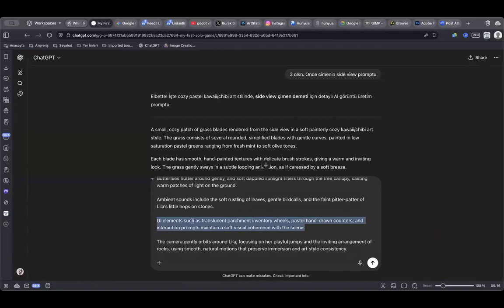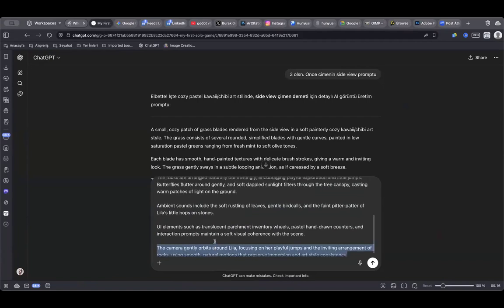There is a UI sentence, and this ambient sound is not that important, but it gives the ideation to the AI video generation model, what kind of game it is, more consistently. And the camera angle. This is actually for the video animation, AI animation generation.